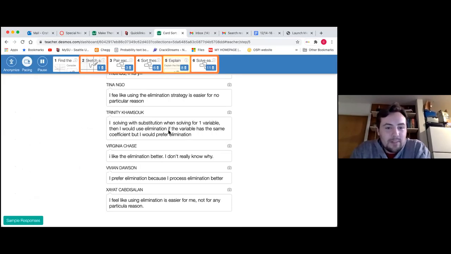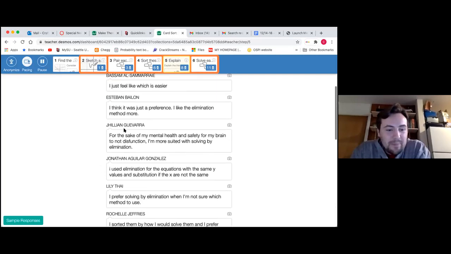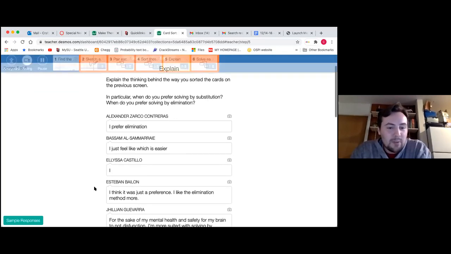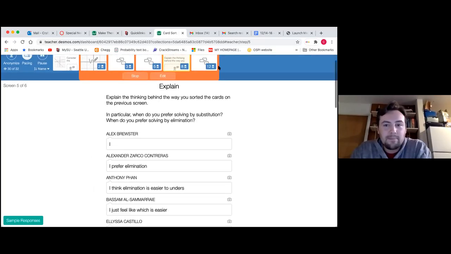Oh, we do have a substitution. Trinity, yep, okay. Got a win for substitution. There might have been one or two others that liked substitution better. But moral of the story is it's totally up to you as far as which method might be better. Depending on the equation that you're given or the sets of equations, one might be a bit quicker or easier. Does anyone have any questions on any of the slides right now? I know we were all trying slide 6. Is anyone stumped on that, or are people doing okay?